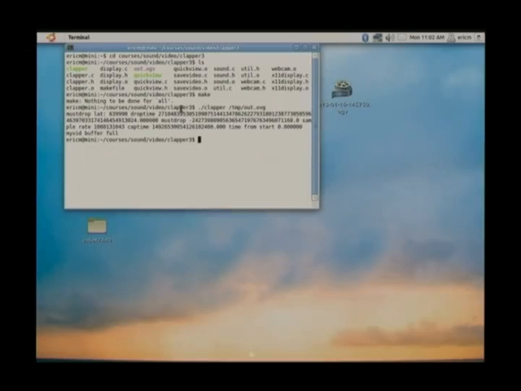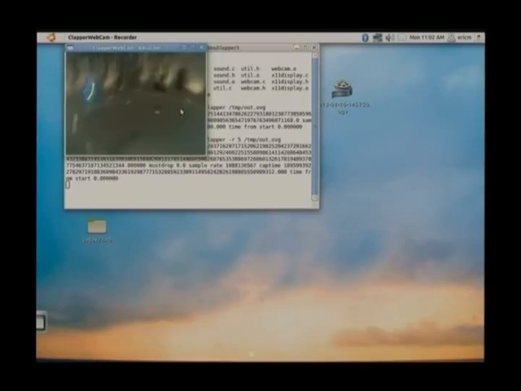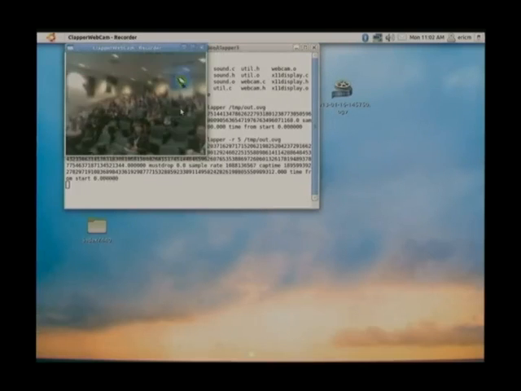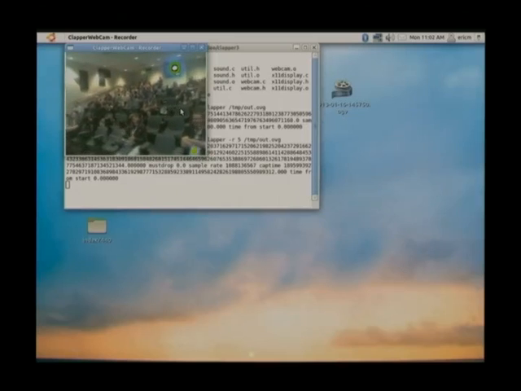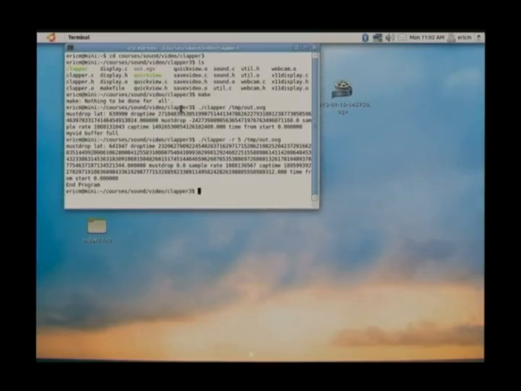So, just running it with no input, and it's now recording. So if everyone could say cheese, or no, actually say Clapper. Ah, that's right, this is my slow Atom. Here we go, we'll try that now. So everyone say Clapper. Clapper. Okay, let's see if that worked this time.